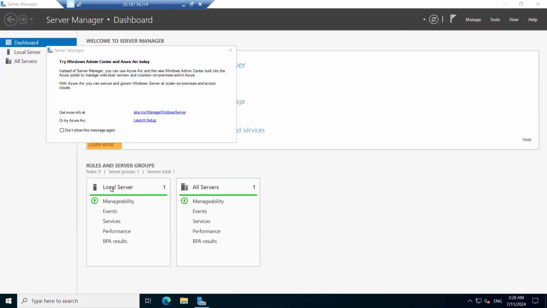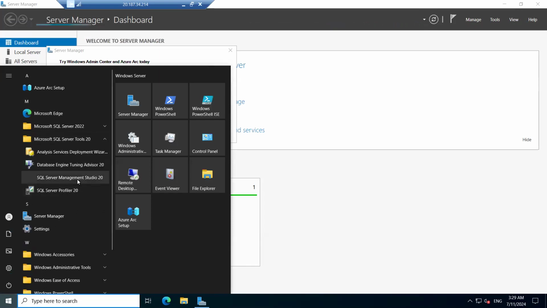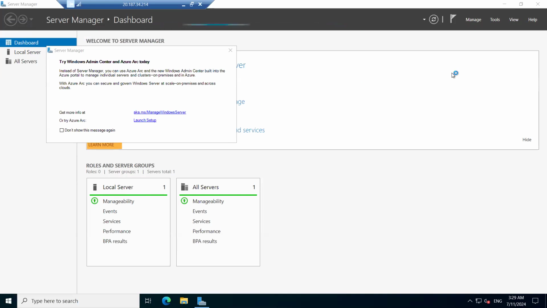Let's try to connect from here. Go to the start button. Everything is already installed here, including Management Studio and all. Expand here. We are going to connect from here.